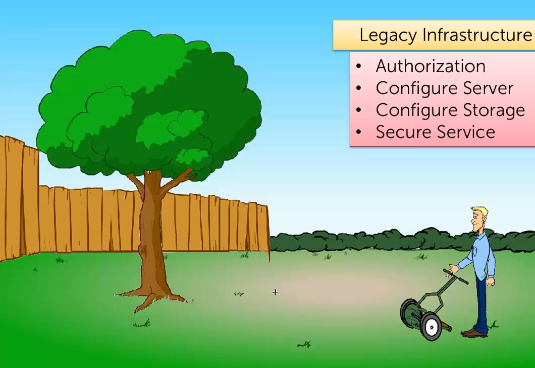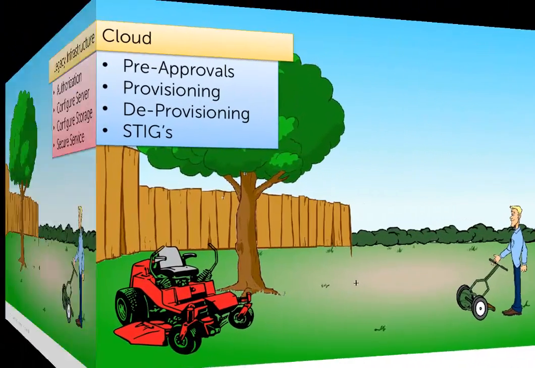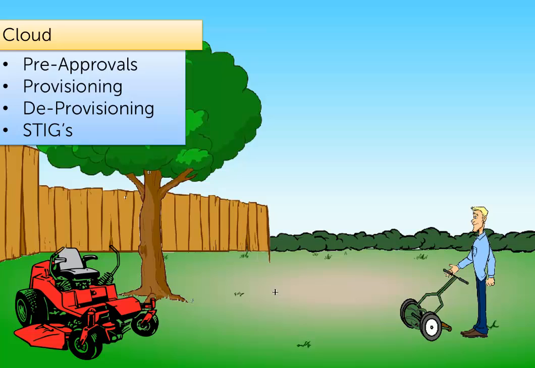So what does cloud, or what does that riding mower bring to us? So when your yard gets too big, or you decide that the push mower can still do the job, but you want to do it a little bit better, now we're talking about a riding mower. And these riding mowers are cool. You can go fast in them. You can knock out your yard. And as you get older and your yard gets bigger, perhaps, that riding mower becomes your best friend.